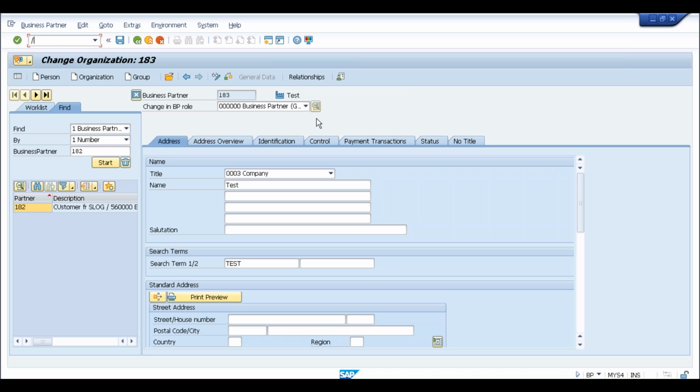Gaurav, Manish here. Grouping, when we start to create this BP, this grouping is same as the account group what we use in the ECC? It is not same as an account group, but it is internally assigned to account group. I have shown you one of the configuration, which I'll show you once again. There is a configuration where you are assigning your BP grouping to customer account group. Now if you have a requirement that whatever customer account groups are available in ECC, I want the same account groups to be available in my SAP S4HANA system also, you need to create that many business partner groupings first of all.